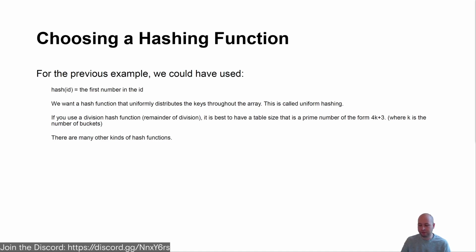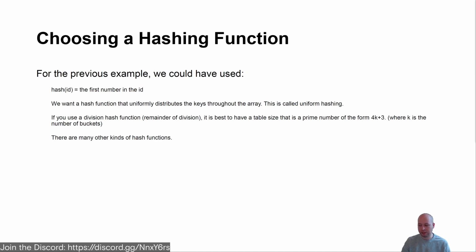And the 4k plus 3 form, it's proven that there's an infinite number of primes in this form. And the proof is kind of outside of the scope of this class, but still, the reasoning for this has to do really with the density and observed density of hash functions in general. So it's a bit of an empirical result, although I think it's mathematically provable, again outside of the scope of this class.